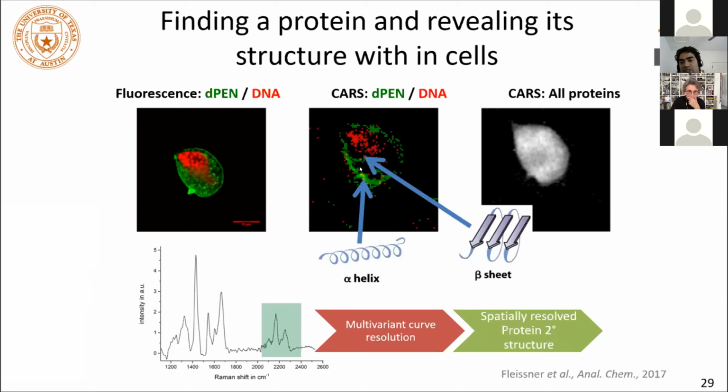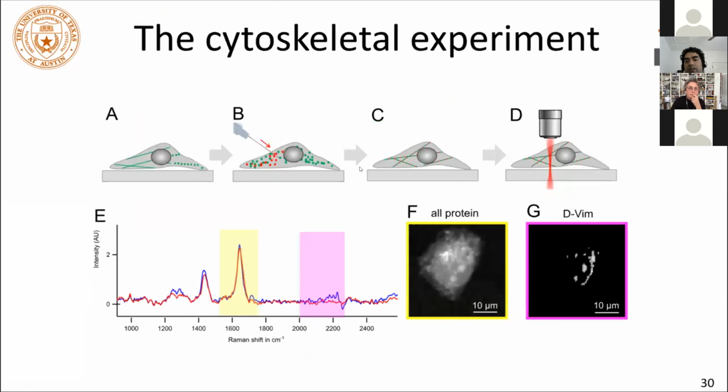And this isn't imaging it, and I'll talk about why it's not imaging later. Basically, the process you have to go through is a lot of multivariate statistics to get there, which I'll talk about in a minute. So that was a little segue. We had to do that experiment to demonstrate we could actually resolve our protein of interest, pull its spectral fingerprint out, and then do decomposition on it to analyze its protein secondary structure.